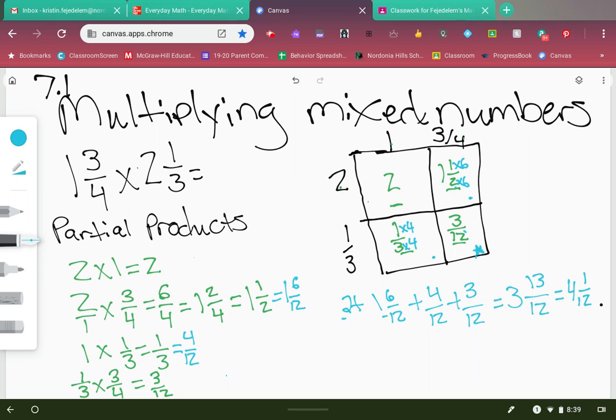I will say, guys, that does require quite a bit of work when we're multiplying a mixed number with a mixed number. Just take it one step at a time. Because if you just did 1 times 2 and 3/4 times 1/3, that would not be correct because you're not using the distributive property and multiplying everything on one side with the other side. So let's take out your math journal and try one in there. So open up to page 233.